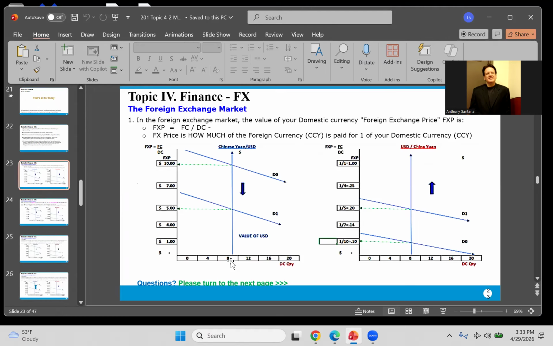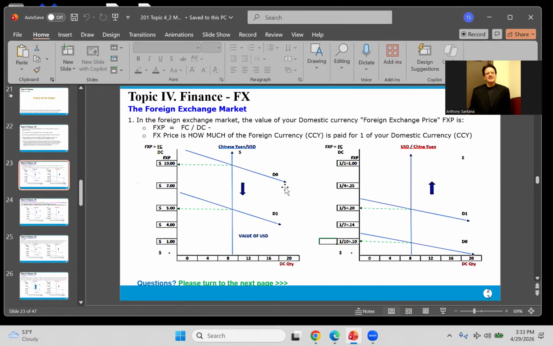Think about the cash in your wallet. Is that going to change from one second to the next or one day to the next, depending on interest rates? No, it is what it is. The total amount of money or currency in the economy at any one point in time, it is what it is until the Federal Reserve prints more. It's the total of all the money available in the economy and banks. So the supply is not going to be affected by the price of the money on the left. That's why supply is a straight line up and down.